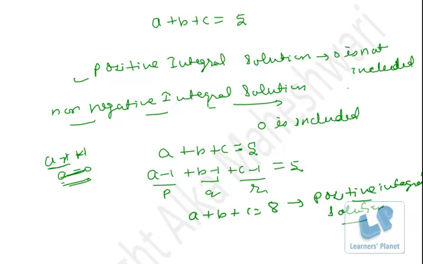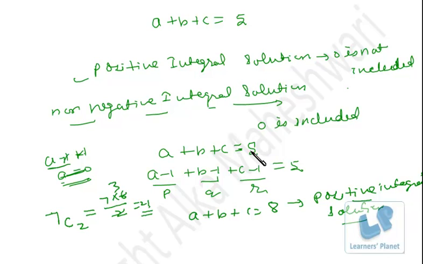And still, if you are not clear, I'll give you the formula for both the cases, so don't worry much about it. Mathematically, we are trying to do that, right? So a plus b plus c is equal to 8. Now we have to find out the positive integral solution of this equation. 8 apples are there, so there will be 7 gaps. Out of these 7 gaps, we have to choose 2, so we will be getting 3 partitions. So 7C2 is 7 into 6 by 2, that is 21, right? So there will be 21 non-negative integral solutions for this equation, right?